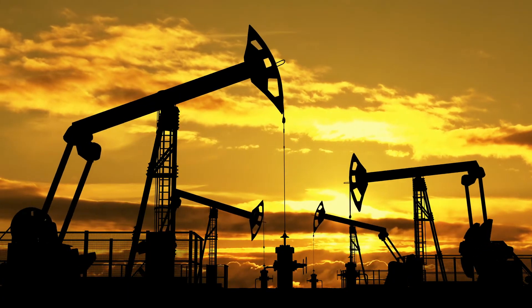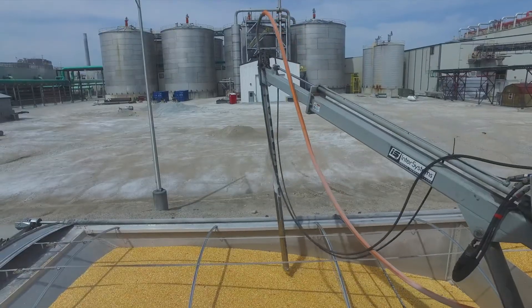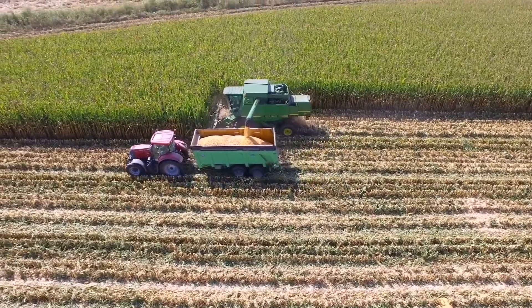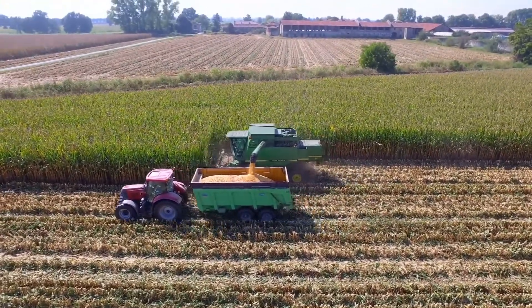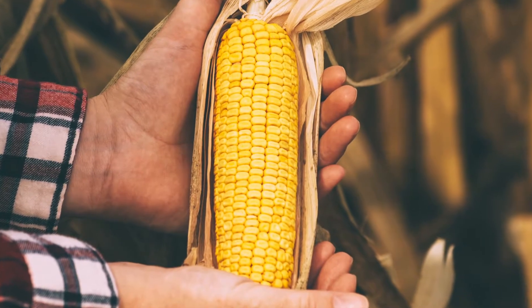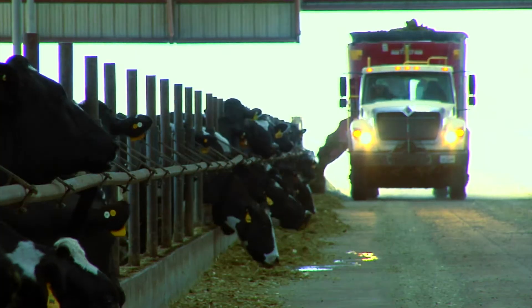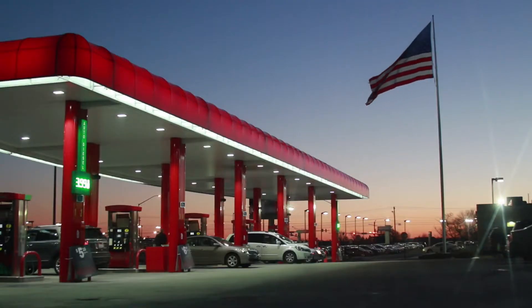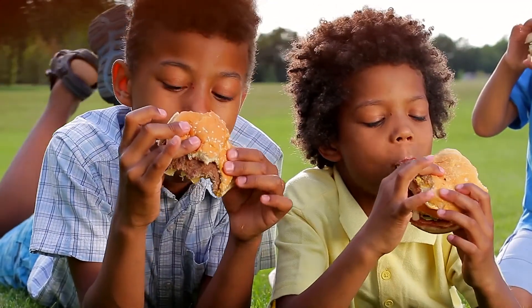While we may eventually run out of oil, we're probably never going to run out of corn. When we turn corn into ethanol, are we turning food into fuel? Far from it. The corn used to make ethanol is field corn, not the sweet corn that people typically eat. Ethanol made from field corn just uses the starch that makes up two-thirds of a kernel. The remaining protein and fiber become nutritious animal feed for beef cattle, dairy cows, pigs, and poultry. So when we make ethanol, we're not just making fuel — we're also making feed and food, all from the same kernel of corn.